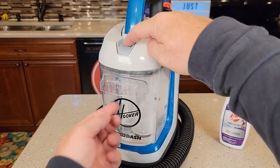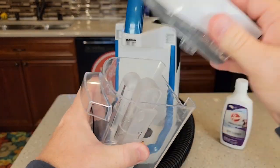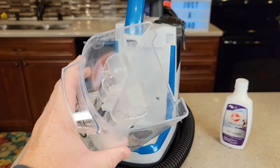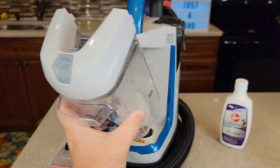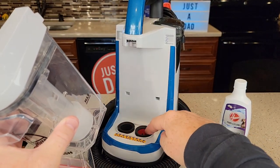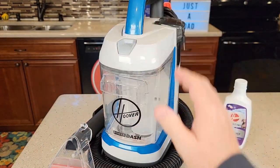Around front, this is where the dirty water is going to go. There's a release button here — press it, this will tilt out, and then this comes right off. I like this because you can get in there and clean that tank really well. It's got an o-ring, and you tilt it back in. Every once in a while you do have to clean this red area — there's a big sticker here and sometimes there's dog hair right there. Then just tilt it on until it snaps.